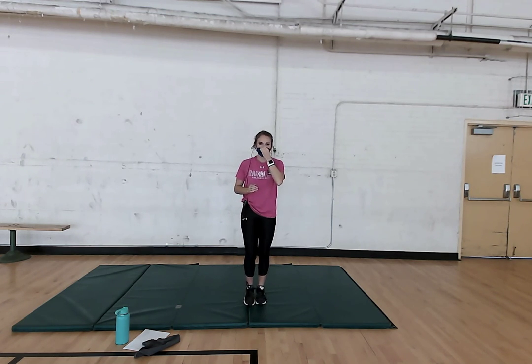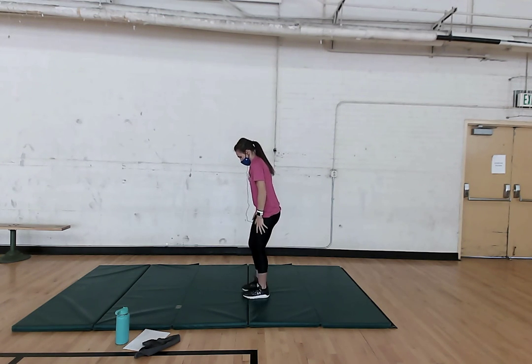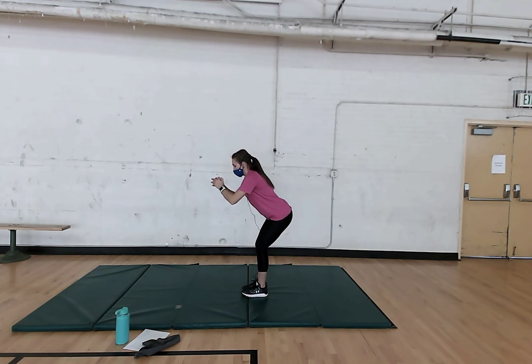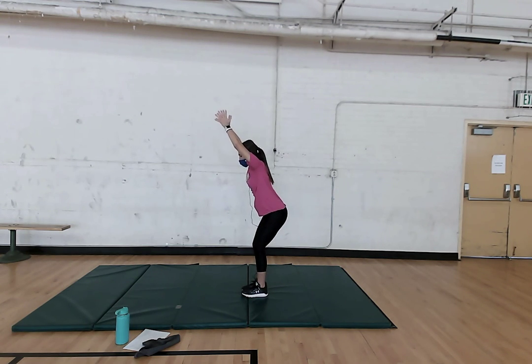Excellent. Coming out of the pose, just like our warm-up when we did chair squats, now we're going to do the chair pose. So feet placed together as close as you can. Then you're going to sit back with your hips, allowing your knees and your ankles to be on the same line. Hands come up as you try to go deeper into the chair stretch. Limiting your range of motion to whatever feels great.